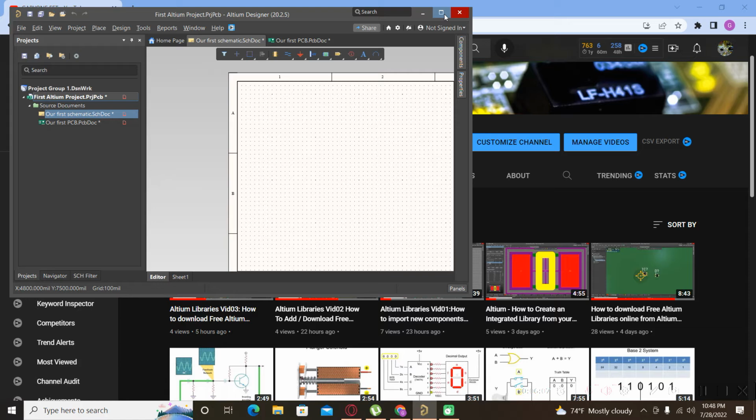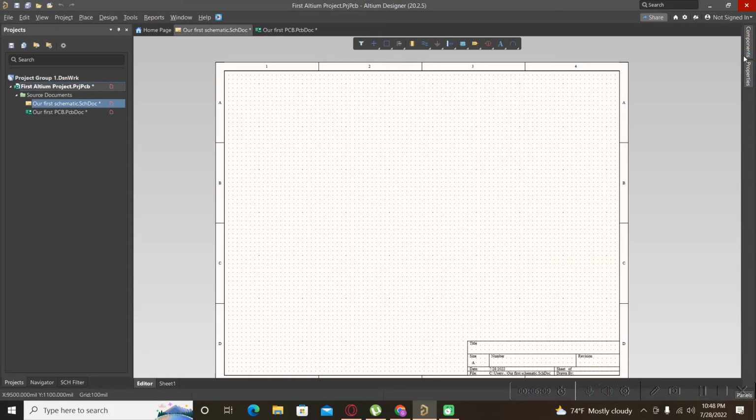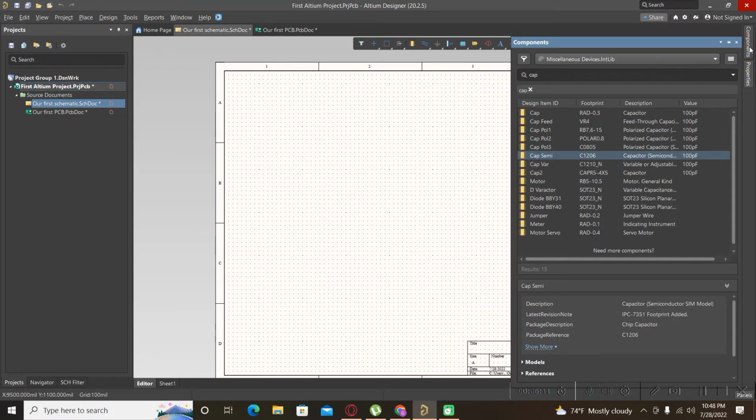We must go to the Components tab, and in this case we have our two free libraries, one for devices and one for connectors.